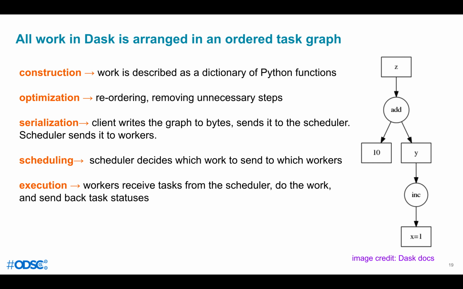But then, of course, as this goes, it's not like you submit a single graph and then you just wait for it to be done and then you do more work. You can constantly be asking the cluster to do more work. And even workers can themselves add additional tasks to be done. They can generate their own tasks to be scheduled if they want. So this process is circular. It will just run and run and run until all of your stuff is done. But that's kind of the basic idea of what's going to happen.